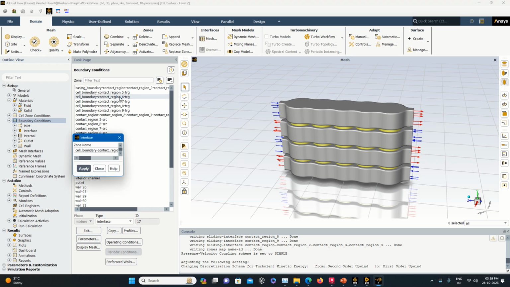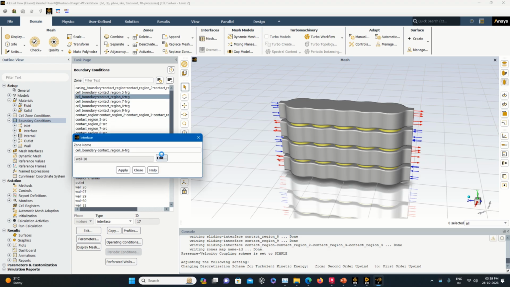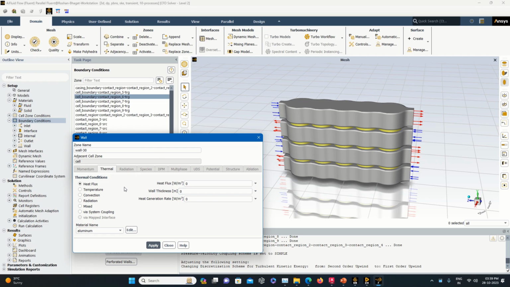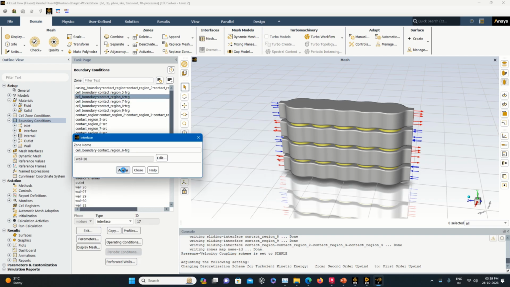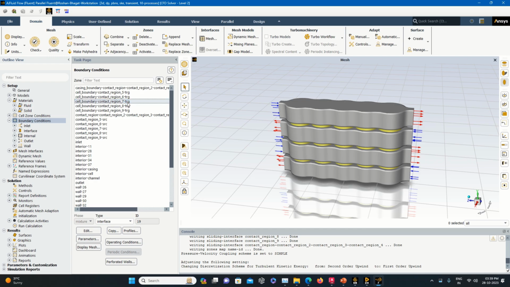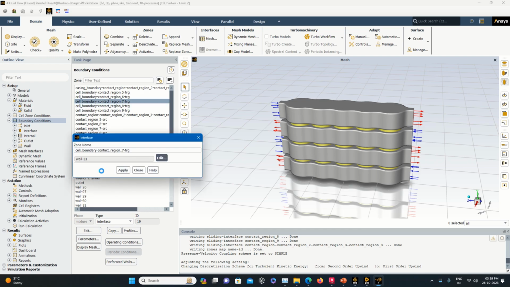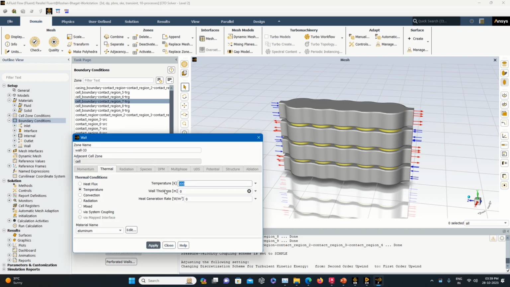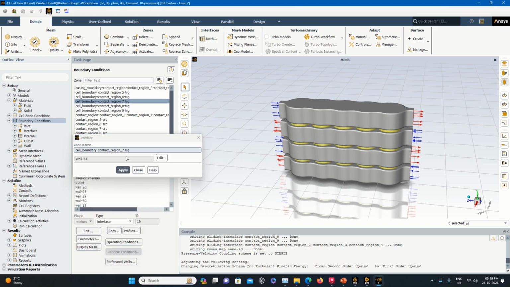Same way for the sixth one, we'll go with this one. Cell boundary contact region, temperature, let's put it 323. Select the material, here is nickel, make it apply and then close. Make it apply here also and close. Let's go with the next part. Cell here, temperature, let's put it 323, nickel, make it apply and close.